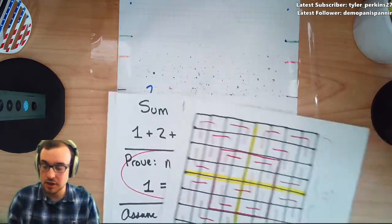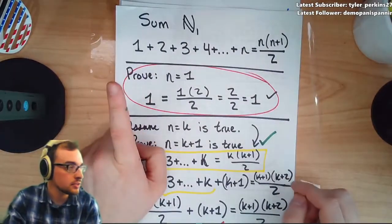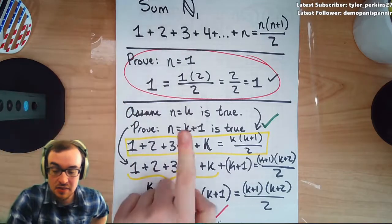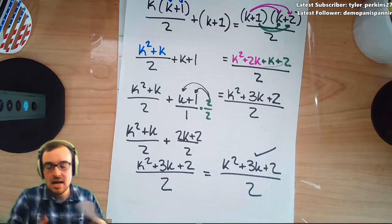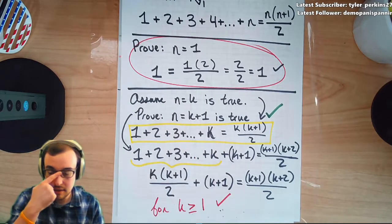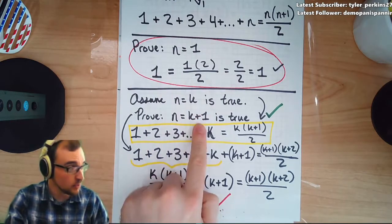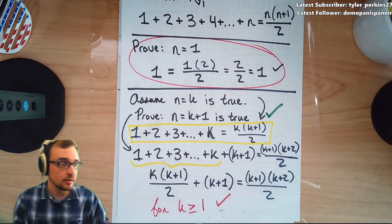So again, what do you have to do for inductive reasoning? Prove that it works for 1 case. And assume that if you do have a case that's true, which we do secretly in our back pocket, then the one after that also works. You have to do math to make them look the same. And then, if the one after a case that is true works, and we have a case that's true, then we get every case after the case we knew before. So if we know 1 is true, then we get 1 plus 1 to be true, the second case. If 2 is then true, then we get the one after that, 3, and so on and so forth.